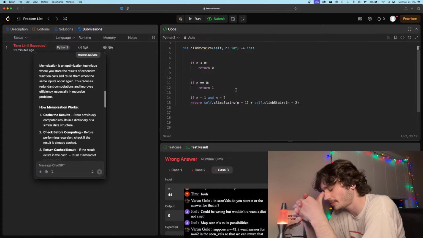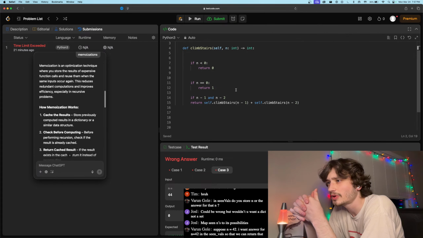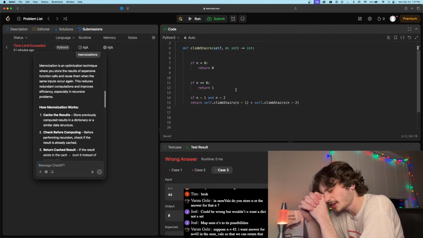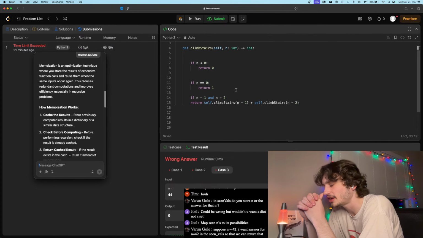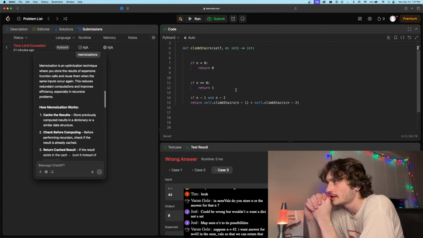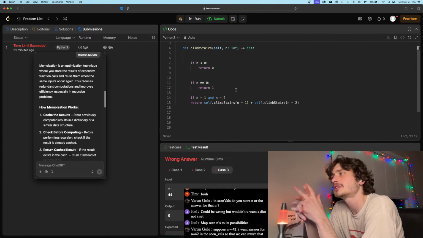What do we want the key in the map to be? The number. Before performing recursion, check if the result is already cached. If the result exists in the cache, return it instead of recomputing. So would we have a key of a string of the current n value minus 1, if that's already been computed? Let's think about this.